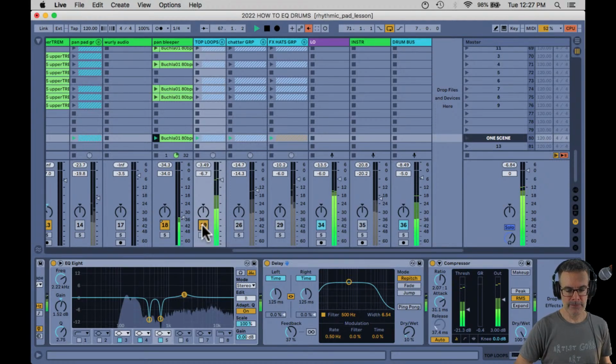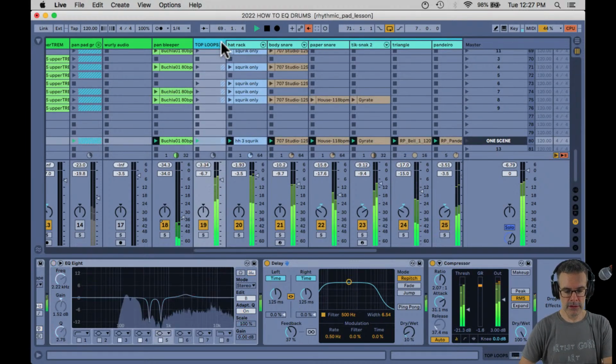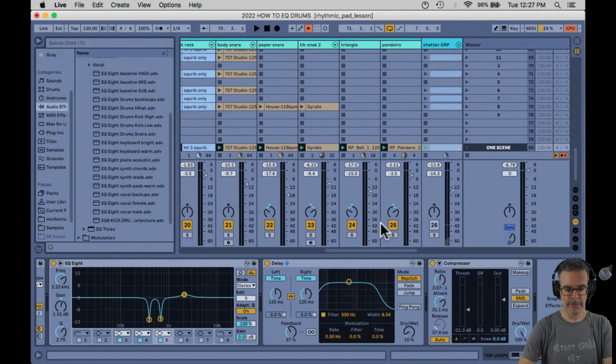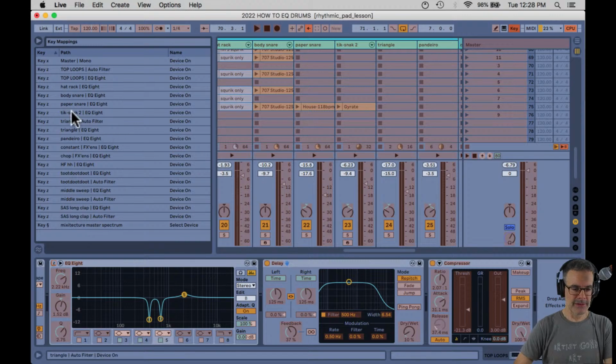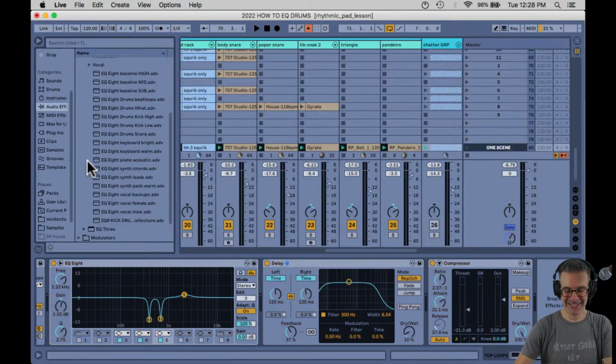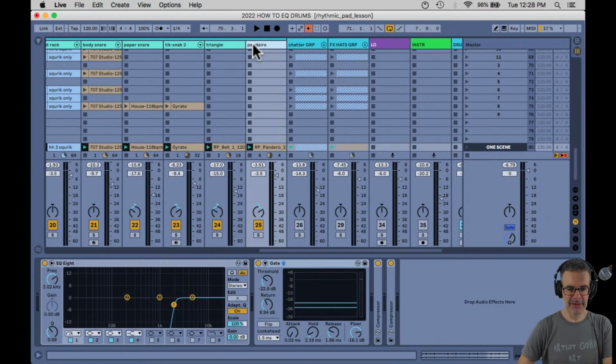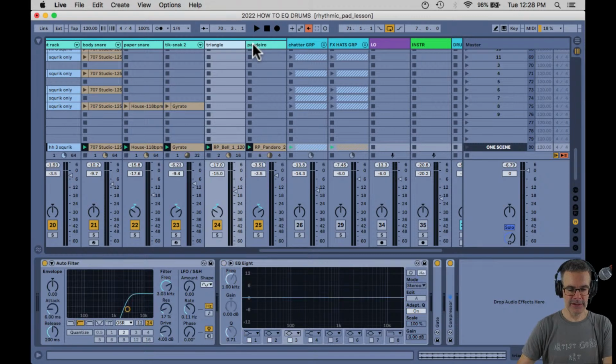We have this top loop section pretty nicely in tune. Here's what I'm going to do. I mapped all my EQ controls to one knob, which looks like this. You see the key Z? I went through and literally put all my EQs and filters on the Z key so that as we go through each sound, I can do an A-B comparison.